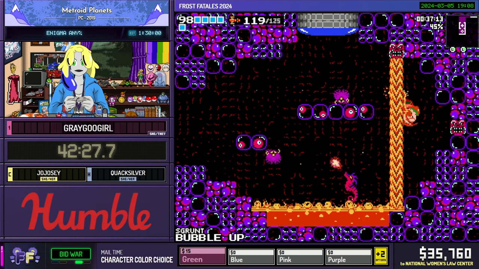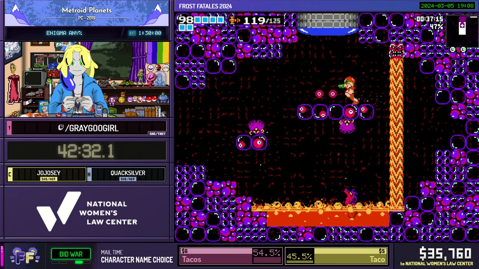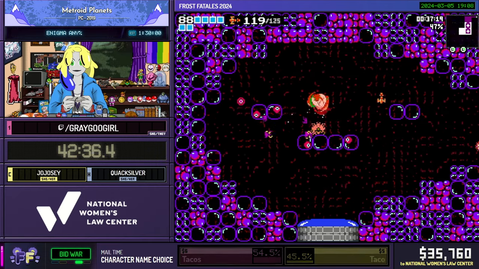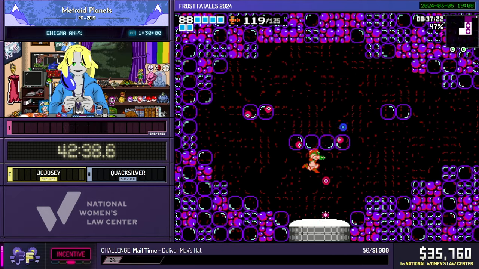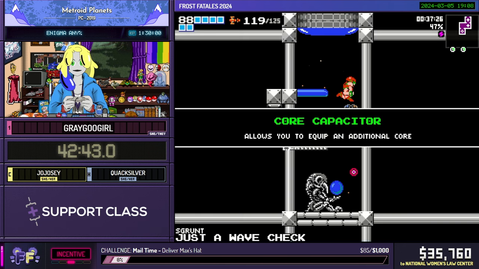Quite nice to find, usually early on. If I didn't have Surge Core, I would swap over to it. Oh, little seahorse guys are here. I forget what their names are. It evades me. I should know this, because they're the same in Super Metroid.